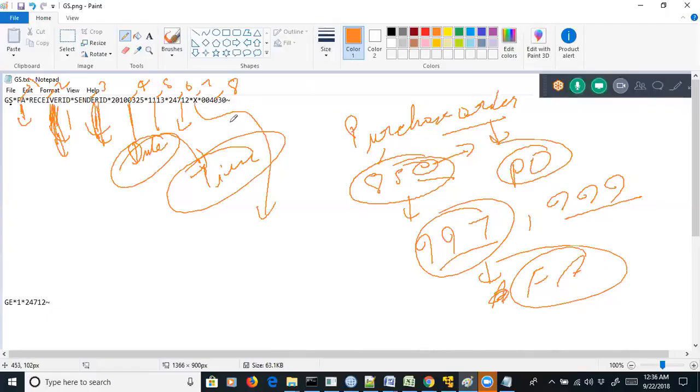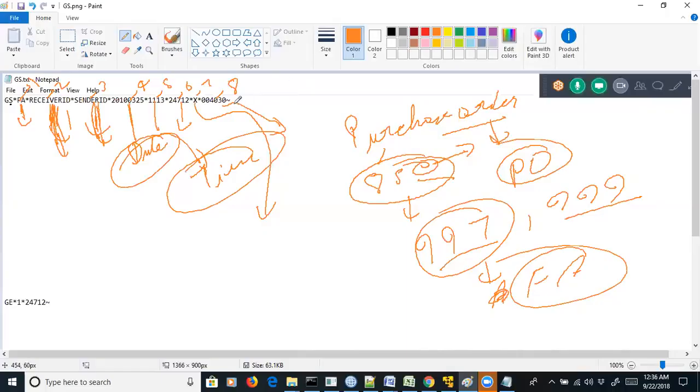Come to the 7th field. The 7th field is nothing but your agency code, and as in ISA you always have to write U for X12, here in the GS you always have to write X for X12. Then come to the last field, and this last field is actually your EDI version.